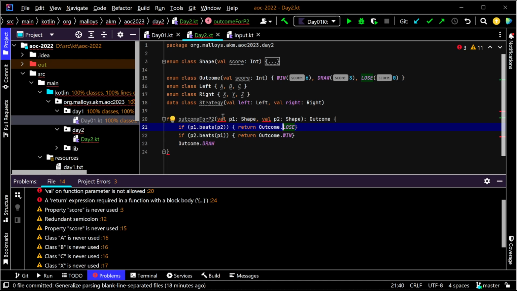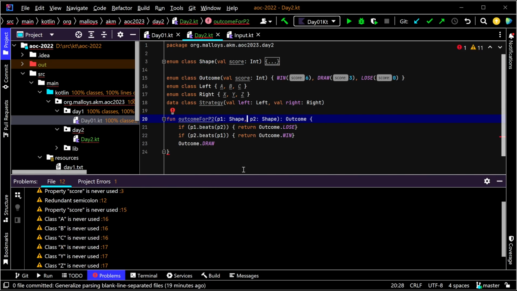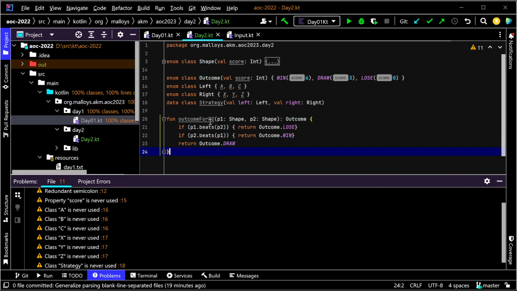Okay, so why am I not... Val on function parameters is not allowed. Are they always constant, or... A return expression is required. Okay, return. Now, do you have any suggestion here? Because I hate this. You don't have a better way to write this?